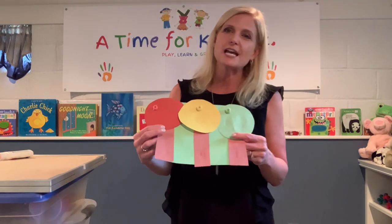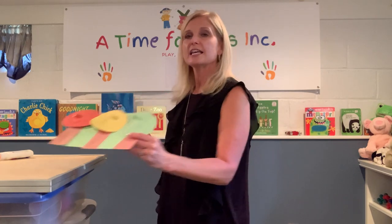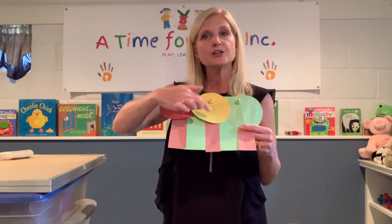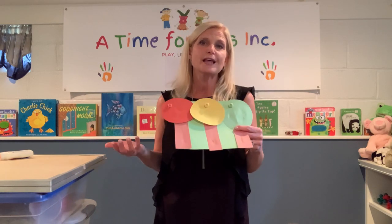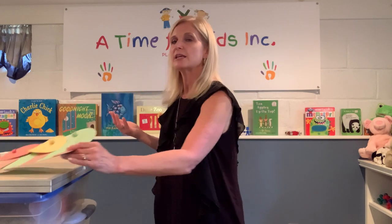You can also then, grown-ups, take this to a counting activity. So once they've sorted all the pieces of a certain color, they can count up. How many are red? How many are yellow? How many are green? You can then ask them which tree has more, which tree has less. And what that does is it begins to introduce them to the concept of numbers, and that forms their math readiness skills. All right, so they become familiar with numbers. They become familiar with which is greater, which is less than, different things like that, which will help them when they learn math.